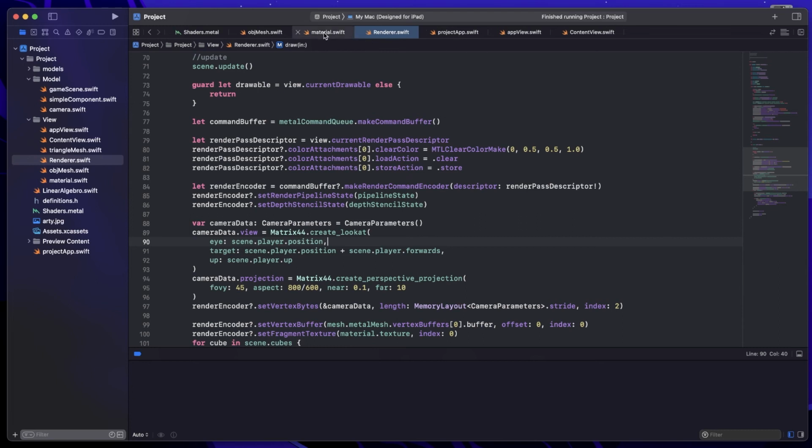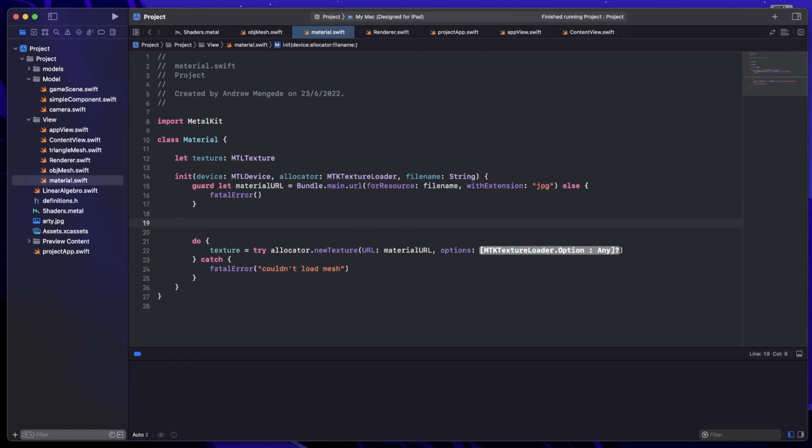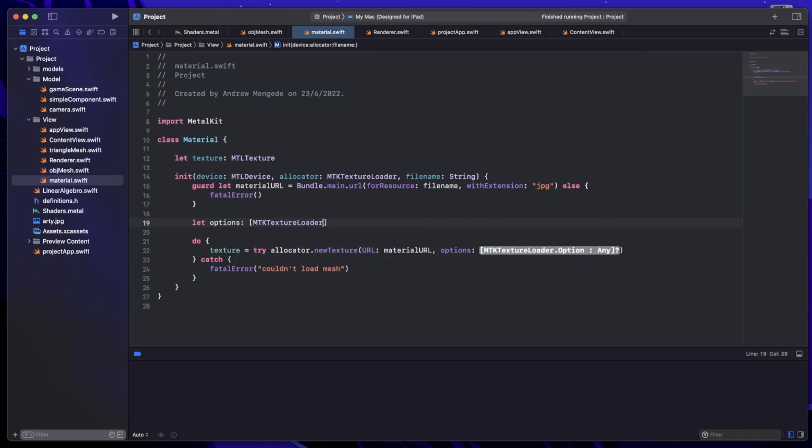So what we can do is we can go to our material class, and then when we make the new texture, there is another field called options, and here we can define options. So let's go make options, and as we can see here, the type is an array of MetalKit texture loader options, having any type.